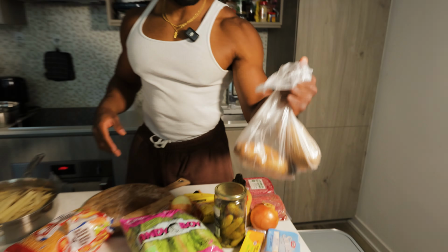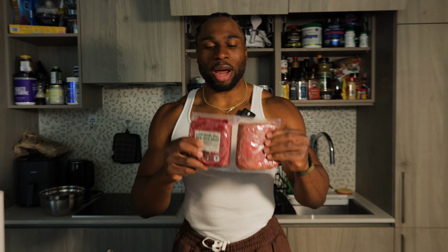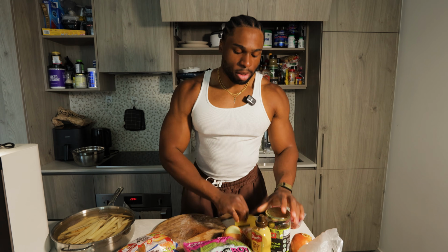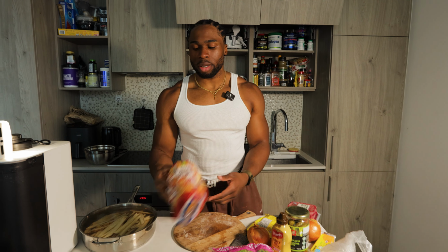So right now we got some potatoes. Before we left, we actually cut these up, dunked them in some water so that it starts soaking a little bit. And then in terms of other ingredients, we got cheese, some singles, low-calorie cheese, lean ground beef, some mustard, some pickles, some sesame seeds, onions, medium cheddar, some lettuce, of course, and some burger buns. So now we're gonna start cooking everything up and we'll walk you through the whole process.